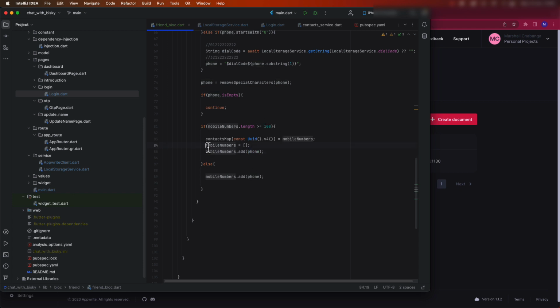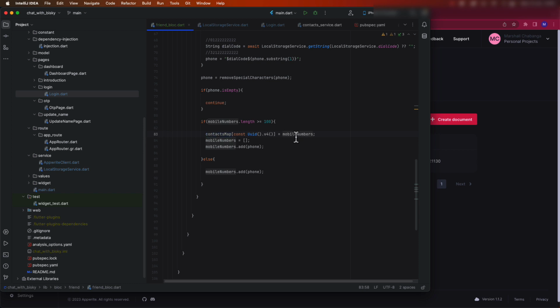So by clearing, we are going to have one phone number. Once you come back here, it will add phone number 2, 3 up to 100. Once it's 100, we create them here and clear again and start afresh. So we can have a list of what? A list of phone numbers in our map.